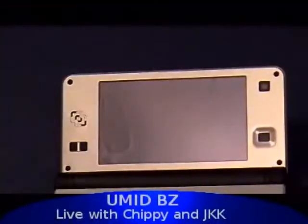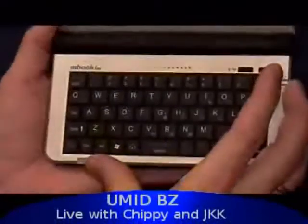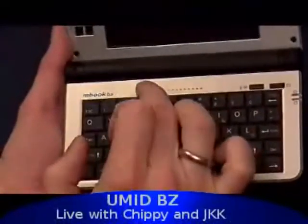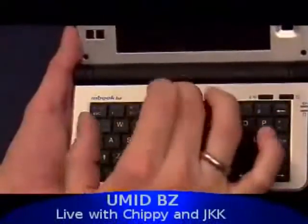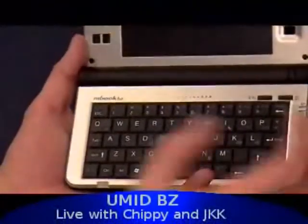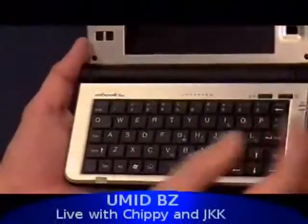Capacitive bar. What's it called? I've got a little piece of paper. It's called the cap sensor. Cap sensor. Yeah. Basically, it's a little capacitive sensor, which allows you to swipe left, right, and tap for various programmable features. We'll show you that in a minute.